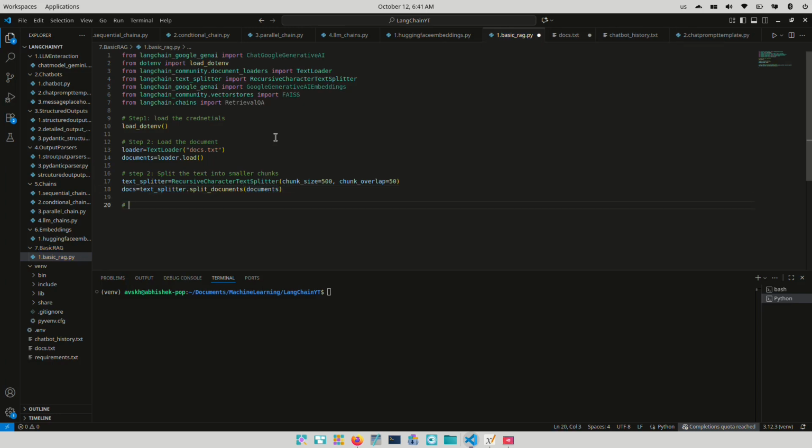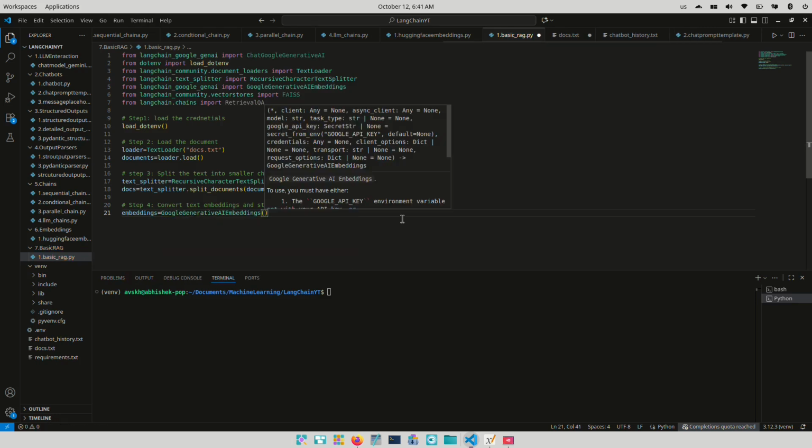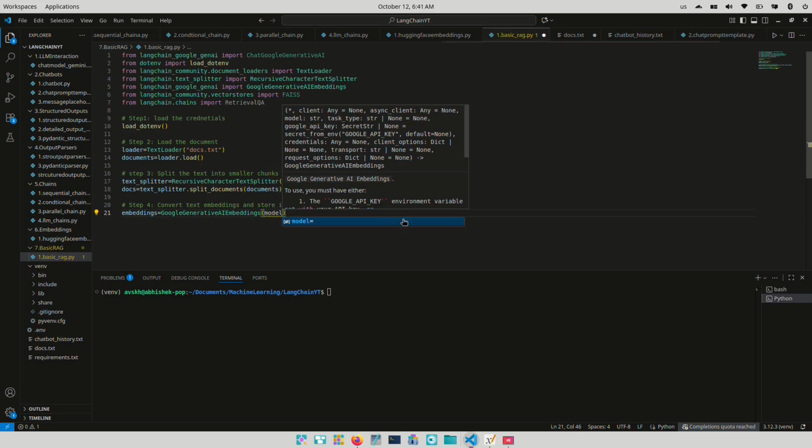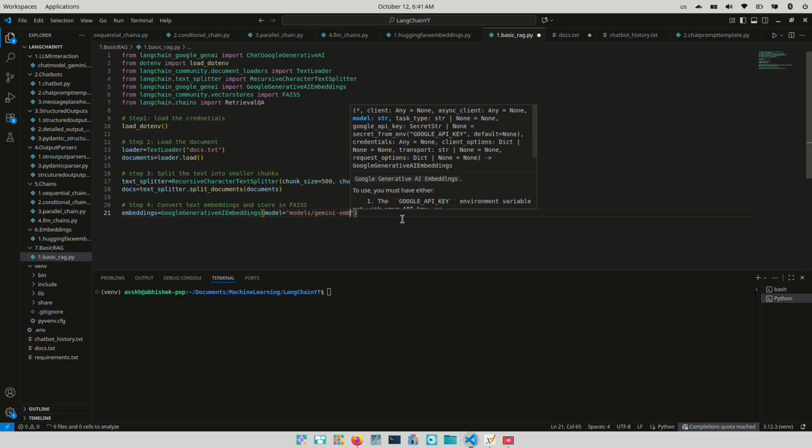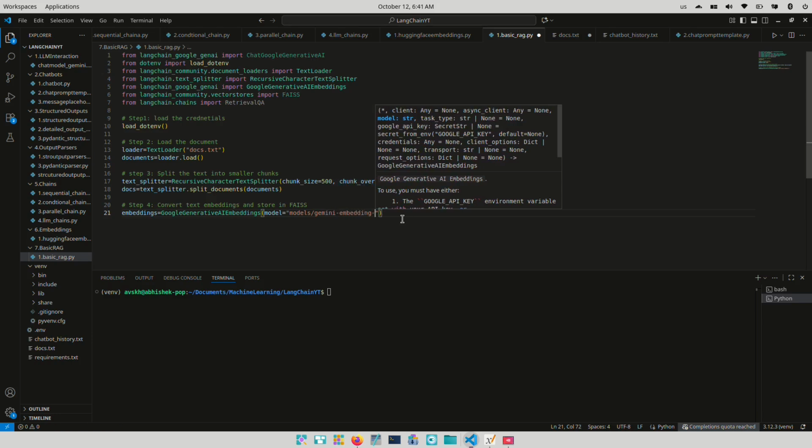Okay, this is step three. I'm going to step four, where I'm going to convert text to embeddings and store in FAISS. So here what I'm going to do is define embeddings equals Google Generative AI Embeddings, where the model is models slash Gemini Embedding 001.